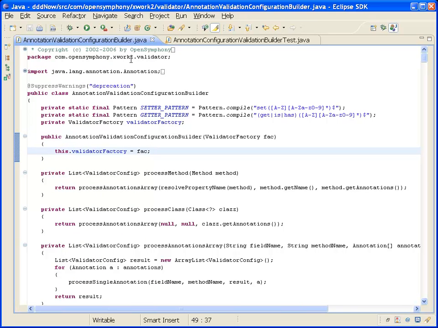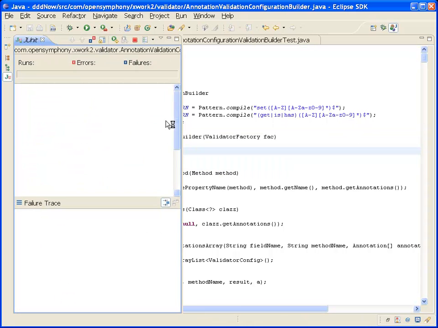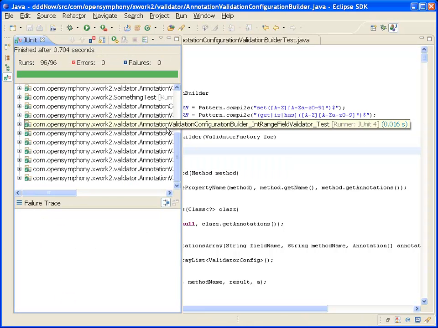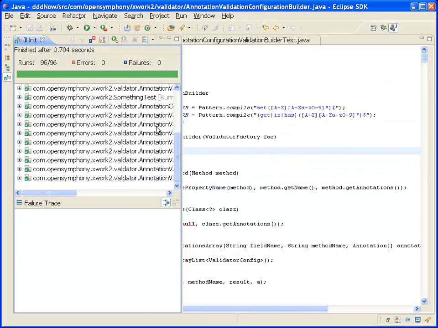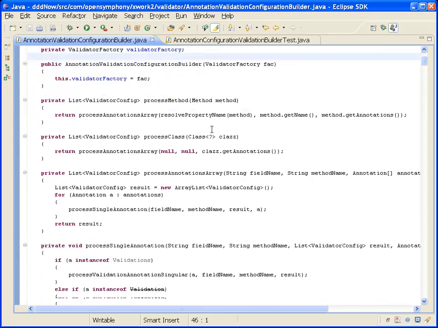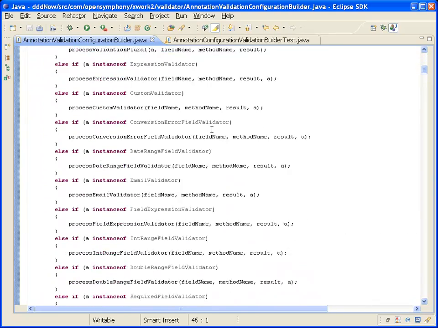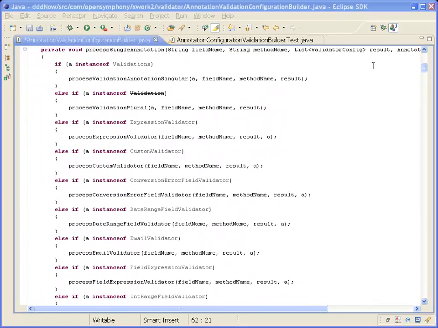The question is, since the original tests were written against the original code, now almost 2.5 hours later, did we get into any trouble or didn't we? Here we go. Go baby, go. Yes! 96 microtests running, 96 microtests passing. So even though I worked testlessly for a while against this code, we did not get in any trouble. Okay, let's get back to work, shall we?